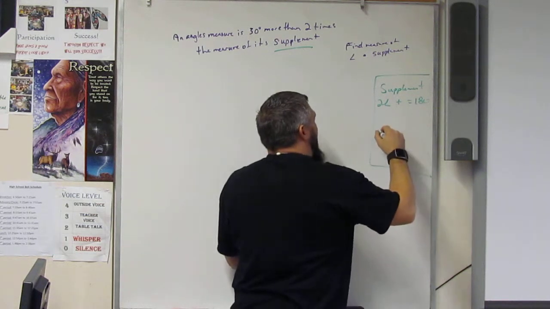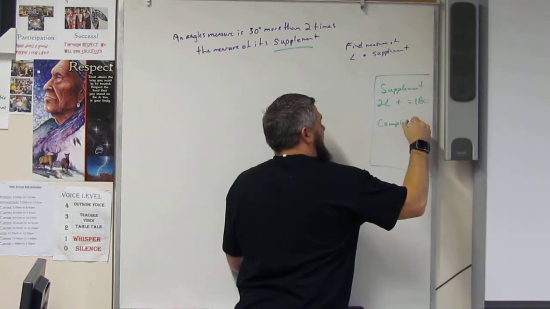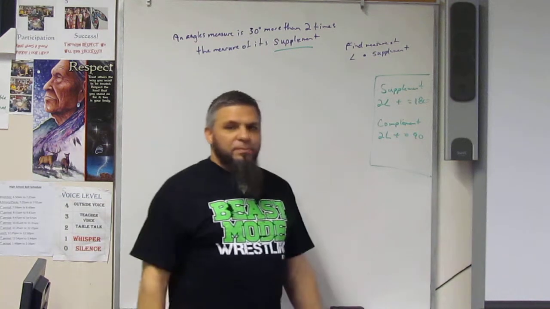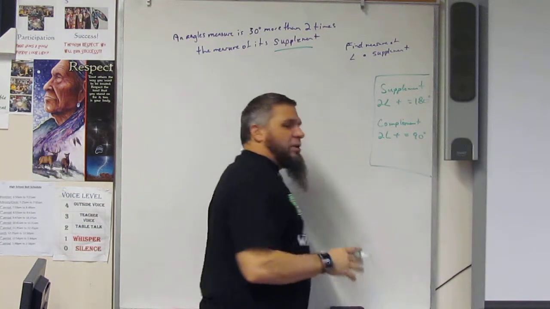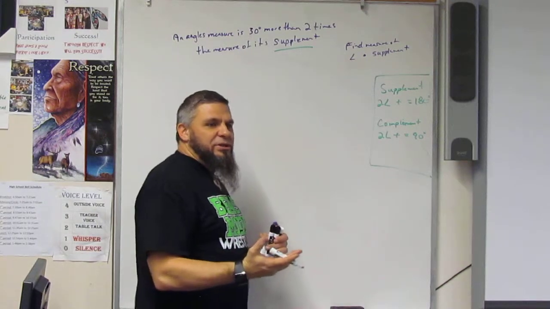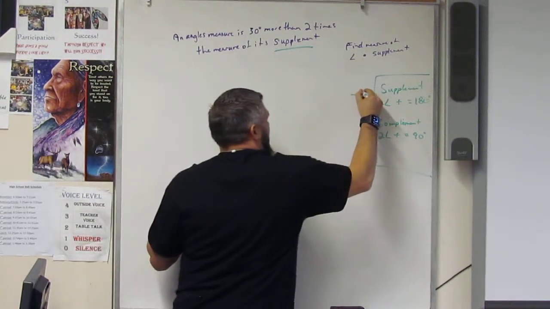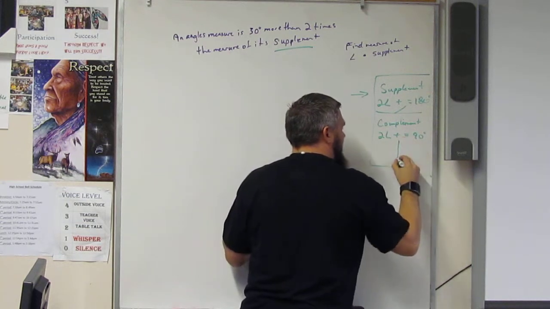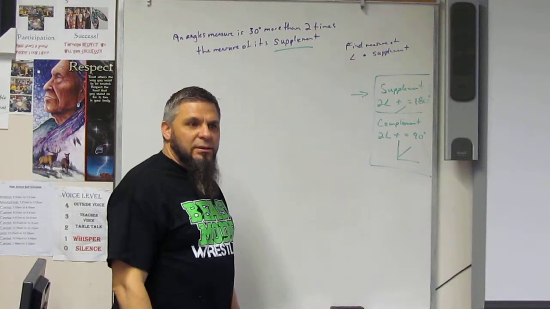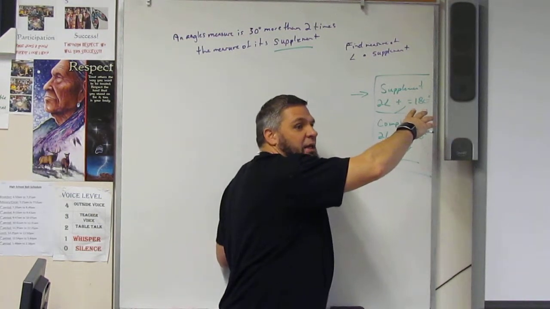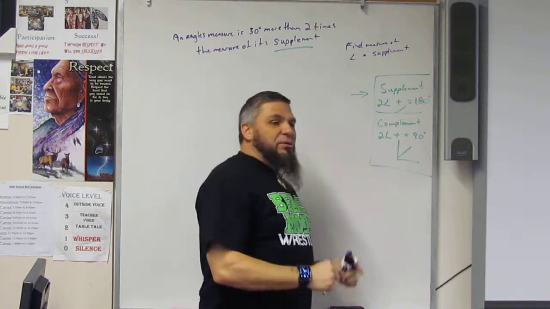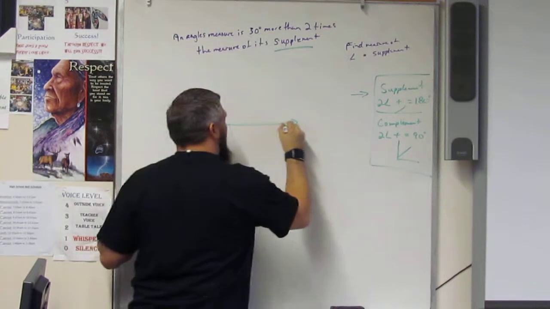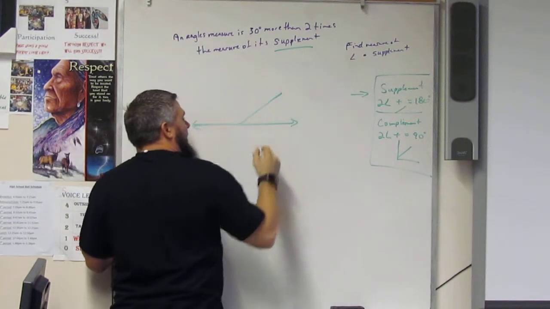Right? And its complement is 2 angles that add to equal 90. I would put that in your notes because that way you know right away which one is which. Okay? Now this says supplement, so I'm looking at this one, and this looks like this, and this one looks like that. So one of them, the 180, is a line made up of 2 angles. The other one is a 90-degree angle made up of 2 angles. This is a supplement, so we're going to have a line with 2 angles in it. Okay?